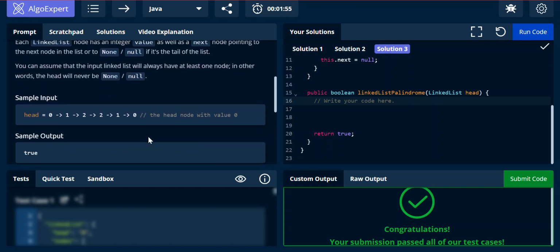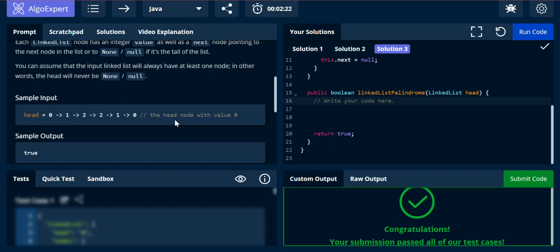The first thing that comes to mind, the brute force approach, will be to traverse each node, get each element, and store it in one array. So we have 0, 1, 2, 2, 1, 0 stored in an array, and then in that array we can iterate first from the left to the right.